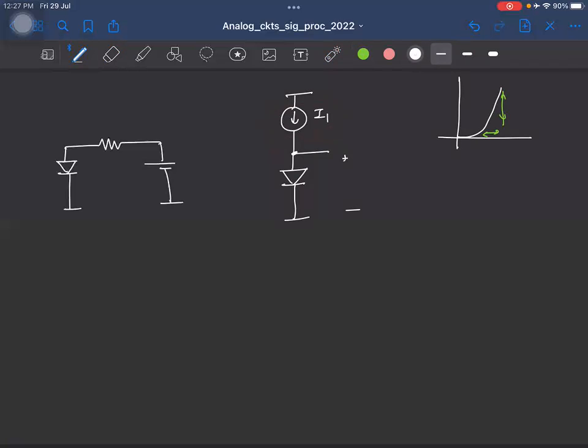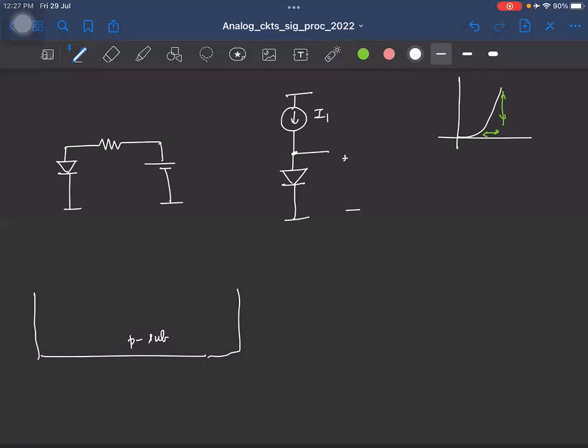And as it turns out, in a CMOS process, it is easier to realize a PNP transistor than a simple diode, for the following reason. All the CMOS processes will have it on a P substrate. This is a P substrate. And what is the potential to which the P substrate is usually connected?